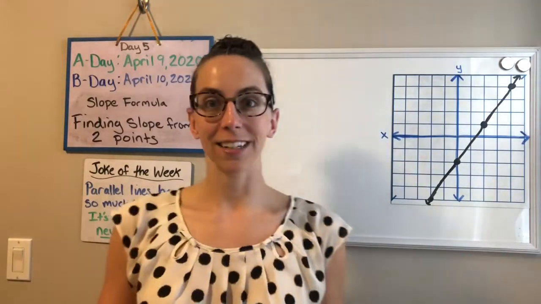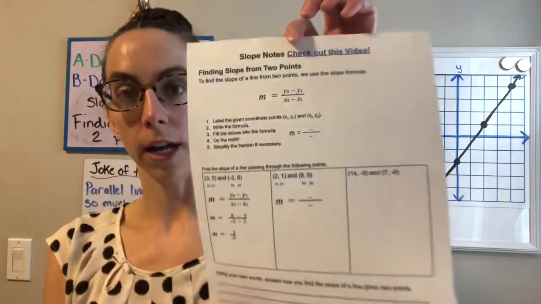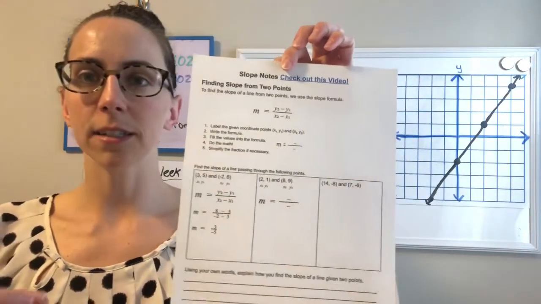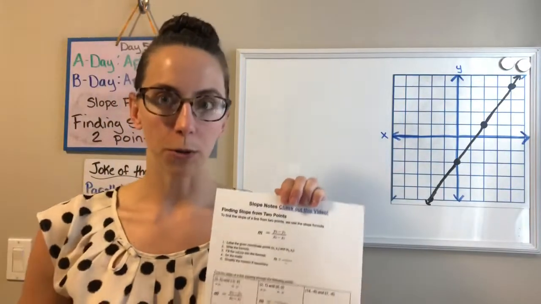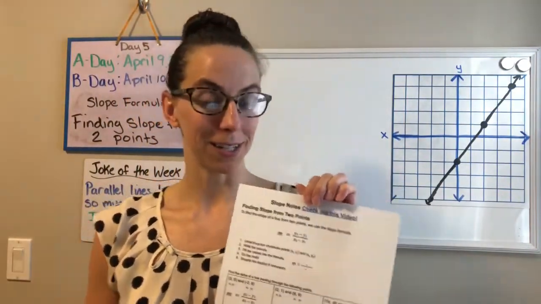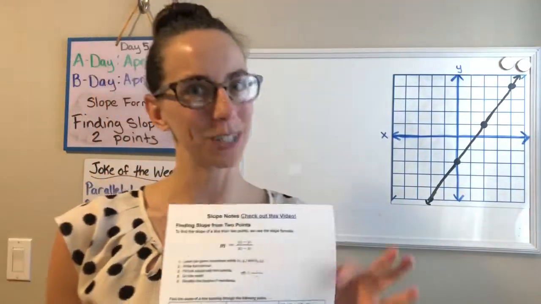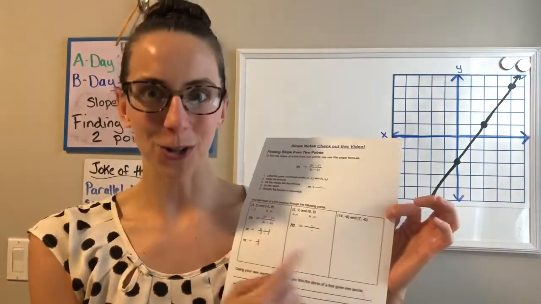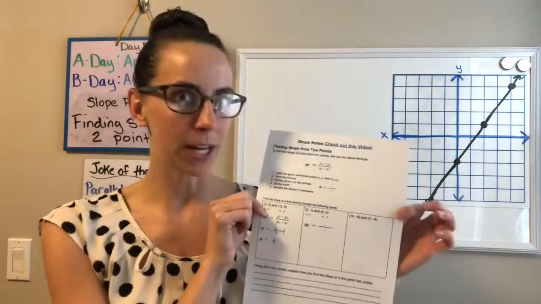So just like I did in the last Google Classroom, the last day I posted, I'm going to post a link to the notes that you should print out if you have access to a printer, or at least handwrite on a separate sheet of paper. That way you have the examples that I'm about to go over on our whiteboard in front of you when you do your quizzes. Just a hint for your quizzes, these 2 examples are going to be questions on your quizzes. So if you are looking to get those right, I would strongly encourage you to write down those 2 examples so that 1, you have examples to use, and 2, you have the answers to 2 of the questions on the quiz.